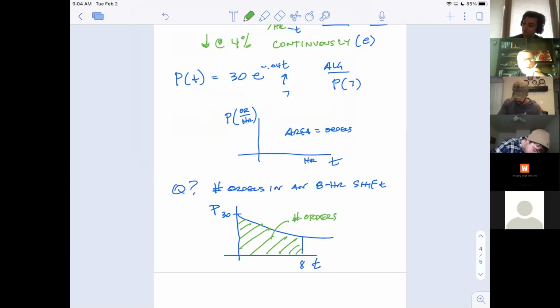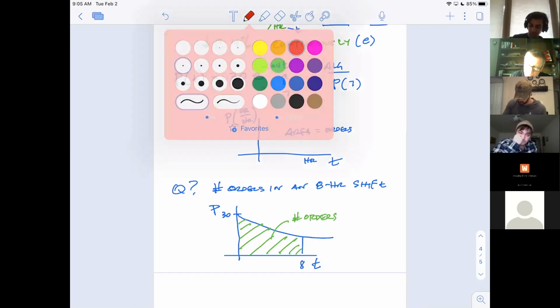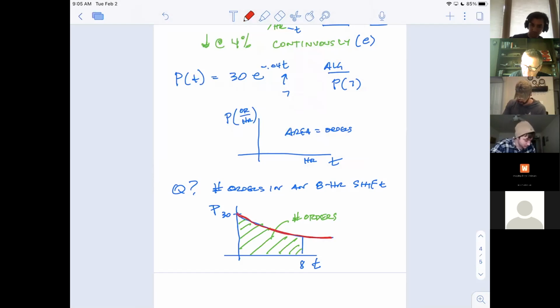If you're taking an integral because I said take an integral, that's great. But I'm very interested that you can picture this. Remember, you can still cheat. Make sure you understand that, yeah, it's logical. If I take orders per hour times hours, I'm going to get orders. And the graph of this is an exponential graph, and it's got a negative rate. So it's going to be dropping like I drew in this question right here. And so what we're really looking for is that green area. That green area is literally telling you how many orders you did. That's amazing. That's just so cool.